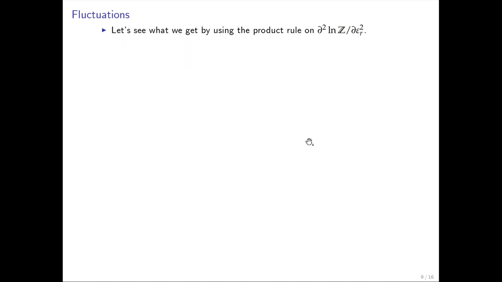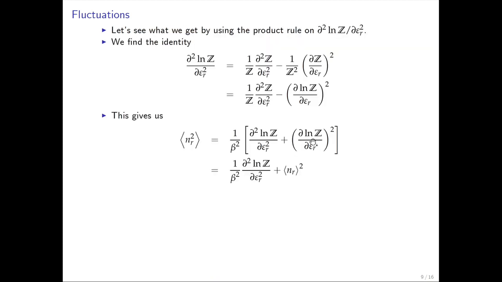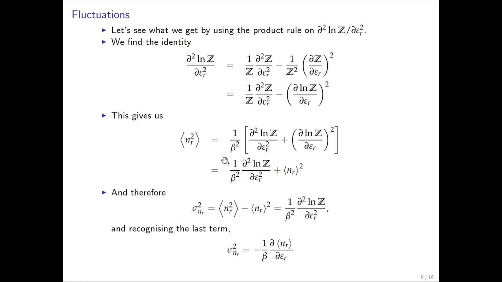Because, just as we know here, where did we go? Here, right? If we square that, the minus sign goes away. We want 1 over beta squared times this quantity squared. That's just this, right? 1 over beta squared. So now we have exactly what we want. The variance is going to be this term minus that term, and so all we get is this term, right? So it's gotten quite simple.